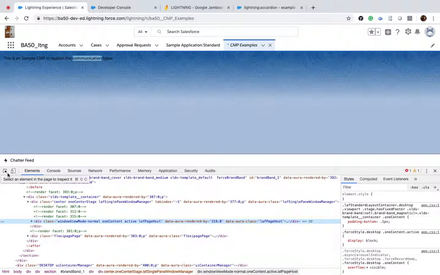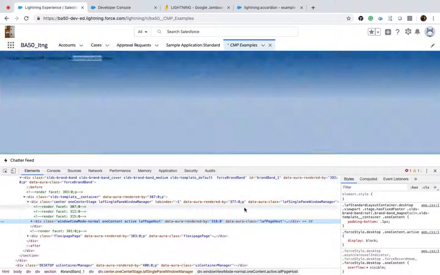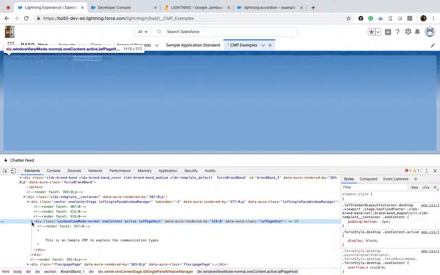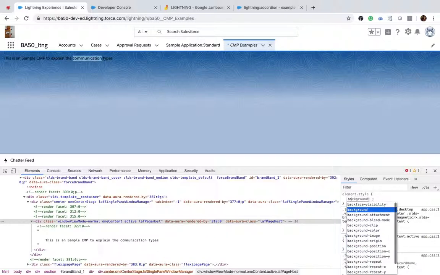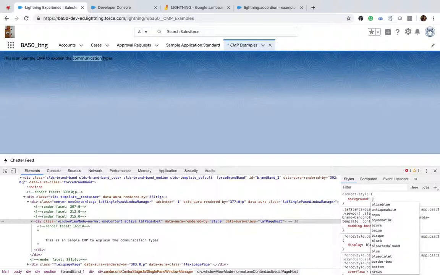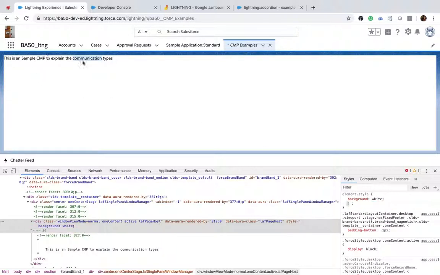If you want to apply a style, where is this one? Div. Okay, here it is. Let's say background, white. We can change from here. No, this is a sample. Here you can't change. Here we can edit everything and assign it as a CSS style.